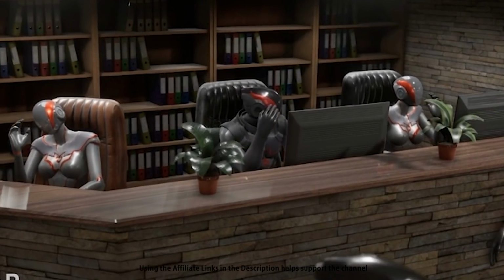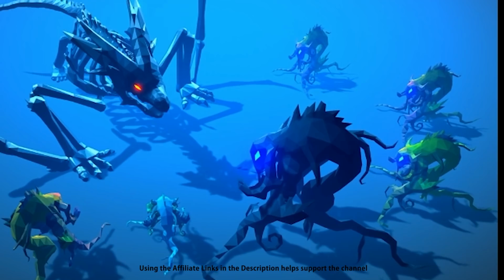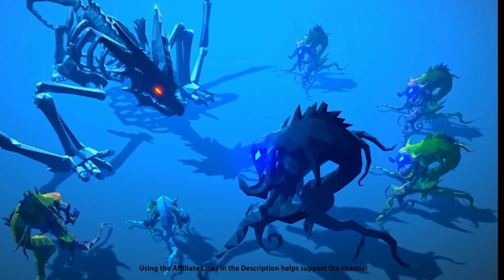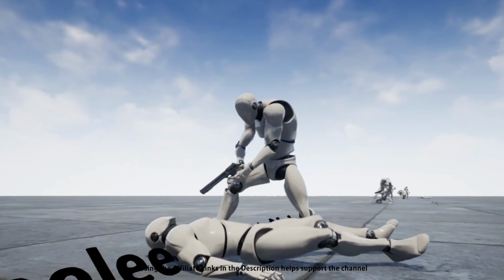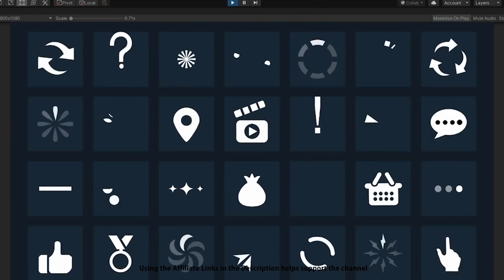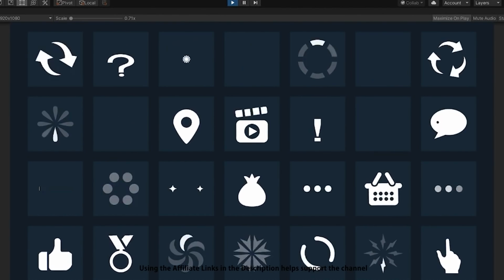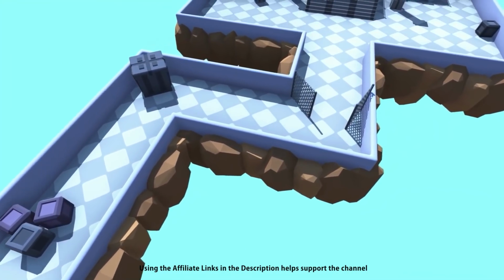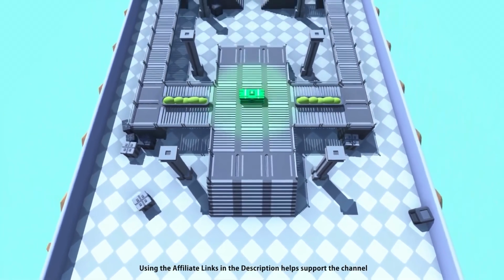The Asset Store is full of awesome tools and assets to help you make your own games. There's more and more awesome stuff coming out every month, so in this video, let's check out some highlights for December 2021. Even if you don't pick up any of these, it's still great to look at them and see if they inspire you to build something. Just watching some of these assets is enough to fire up my imagination. I can immediately picture all kinds of games that I could build.